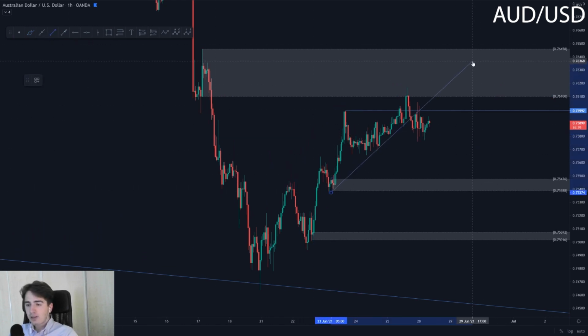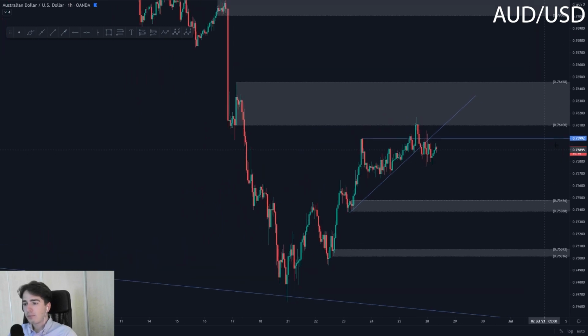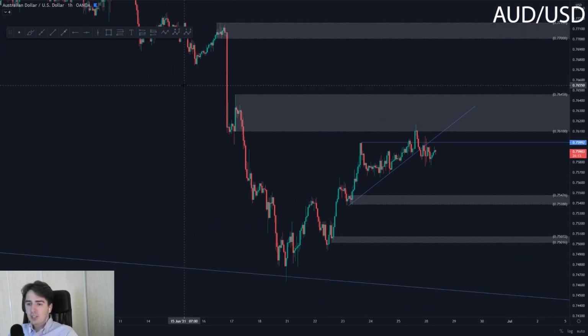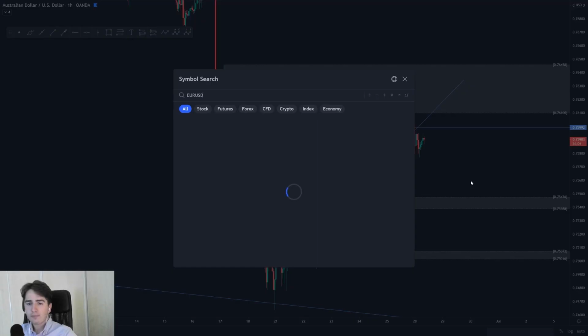Quickly drawing in this trend line, we can also see that we broke this trend line. So the confluence is there to come back down lower, but of course we just have to wait and see what the DXY wants to do next, because the DXY can really screw up everything alongside the news announcements. Let's see what happens next, but it looks good for some further downside at the moment. So with that said, let's head over to euro dollar.